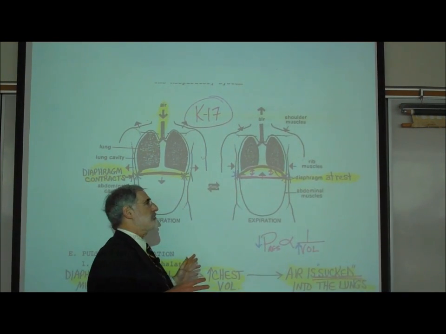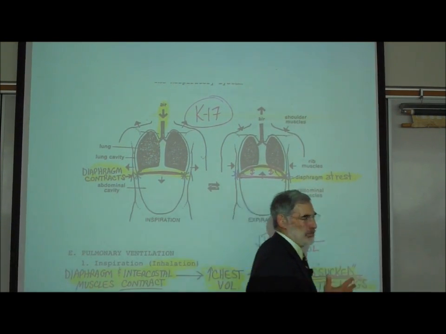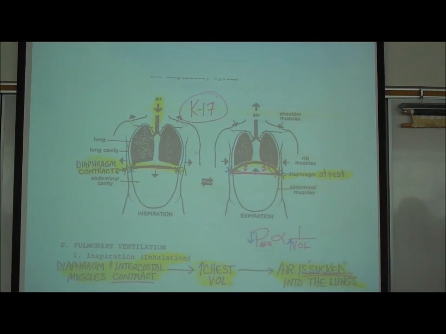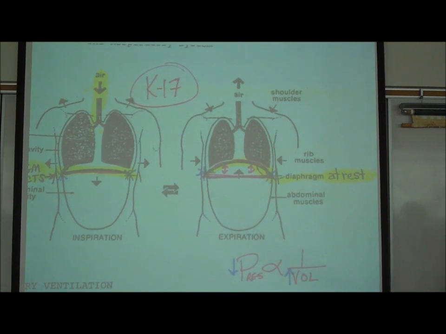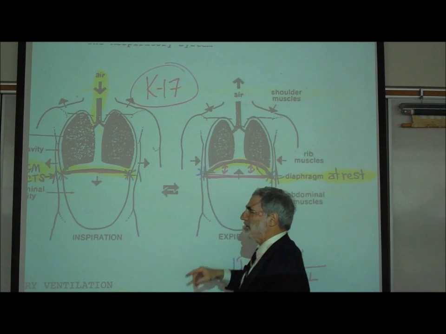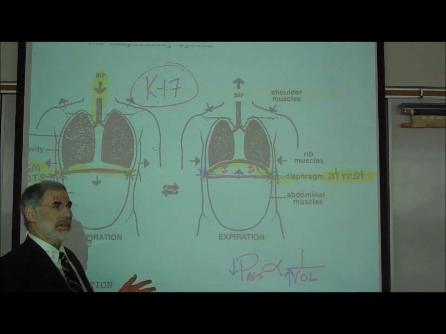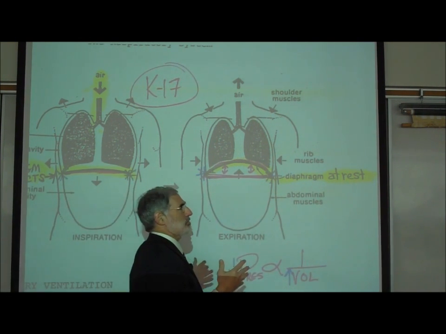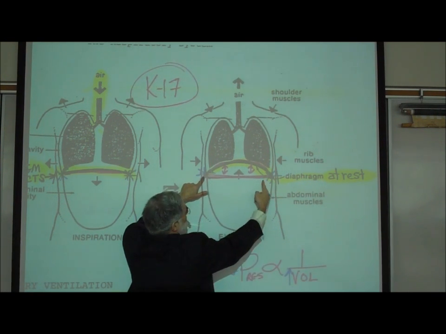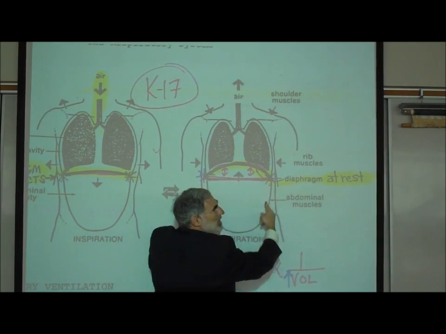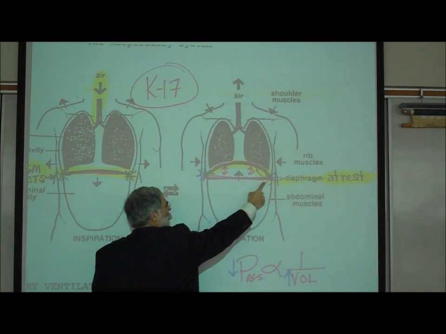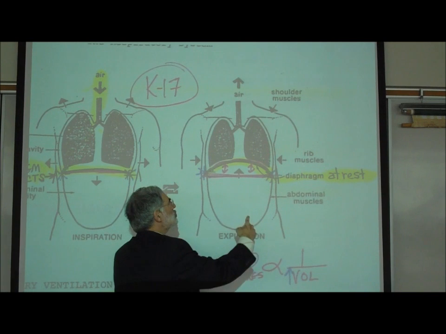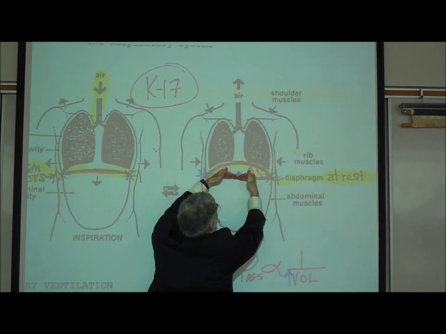Now, when the diaphragm muscle contracts, somebody remind me, what does the word contract mean? What does contraction mean? It means to shorten. To contract is to get shorter. So the diaphragm muscle is going to get shorter. Does anybody remember hearing the following expression? The shortest distance between 2 points is a straight line. Remember that?